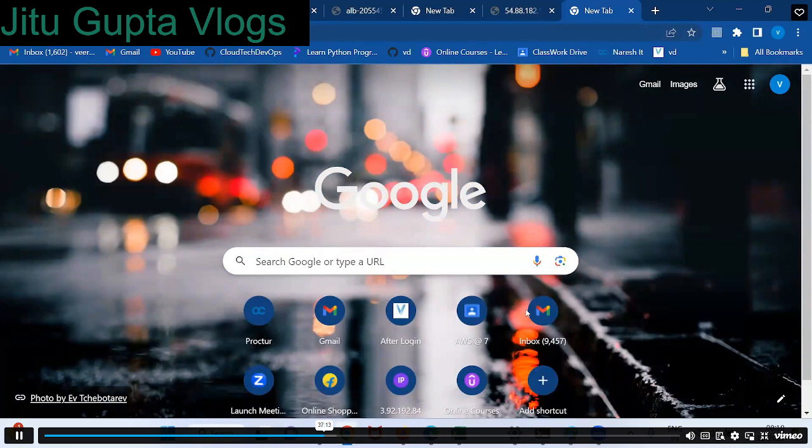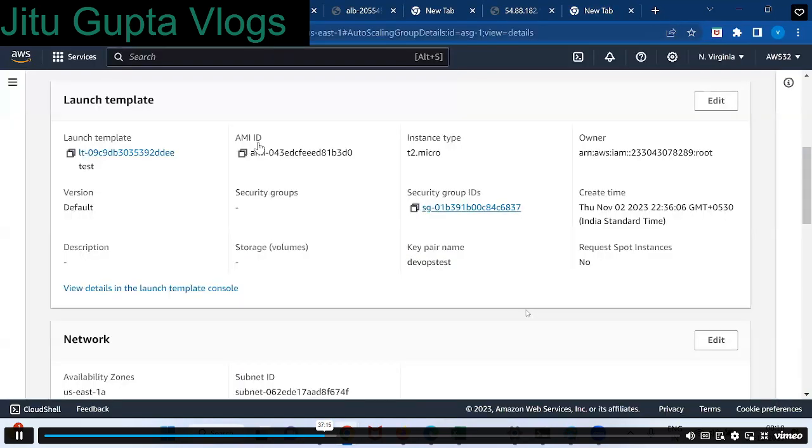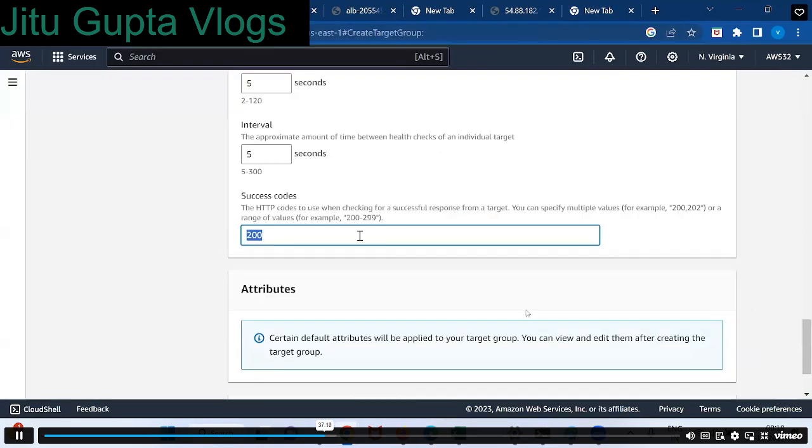Same like that, the load balancer will also decide: if it does not receive the 200 status code from the server, it may decide it's not working. You can give whatever code between 200 and 299. Your wish. Keep as is, don't change it. This one also is a default code. Is it clear? Anyone has any doubts?